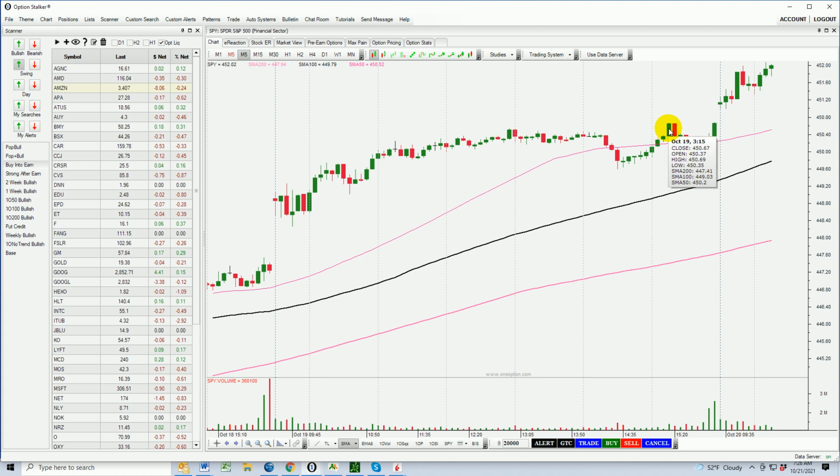We rally back up. Nice long green candles stacked. Long green candle here, breaking through the high of the day. Could we be off to the races? This sure looks good. Big long red candle. That is an engulfing candle. That is a warning sign. That's a red flag that sellers are starting to get more aggressive at this level. You can see another red candle here.